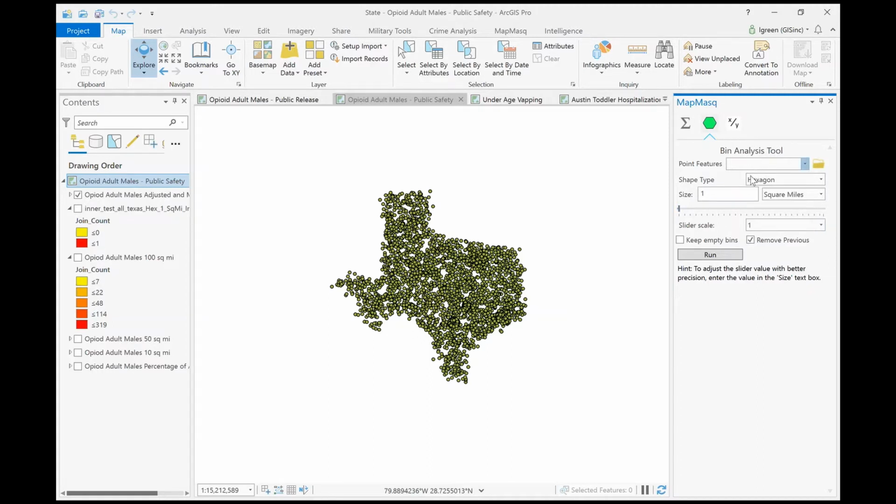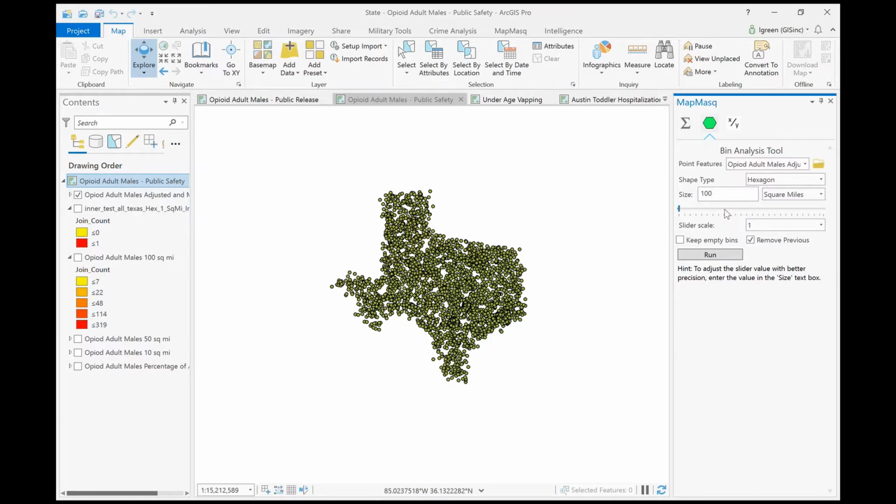So the point features, we'll just pick the data set we already have here. It's a data set over the size of the state of Texas. It is approximately, I want to say, about 20 to 30,000 points. And in this case, we're going to use hexagons. You do have the options of squares and triangles also. And for size, we're not going to use 1 square mile. That would take approximately 8 or 9 minutes to run with this data set across the state of Texas. We're going to just go ahead and pick 100. That will actually run pretty quick, and you'll get to see what that is.